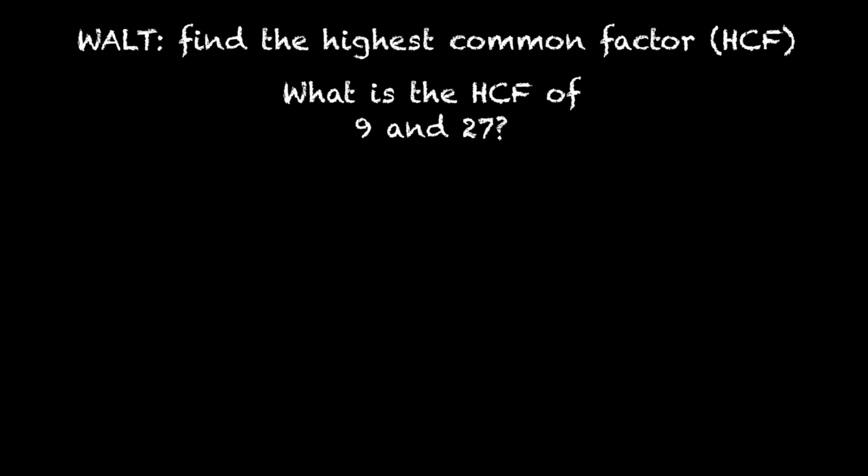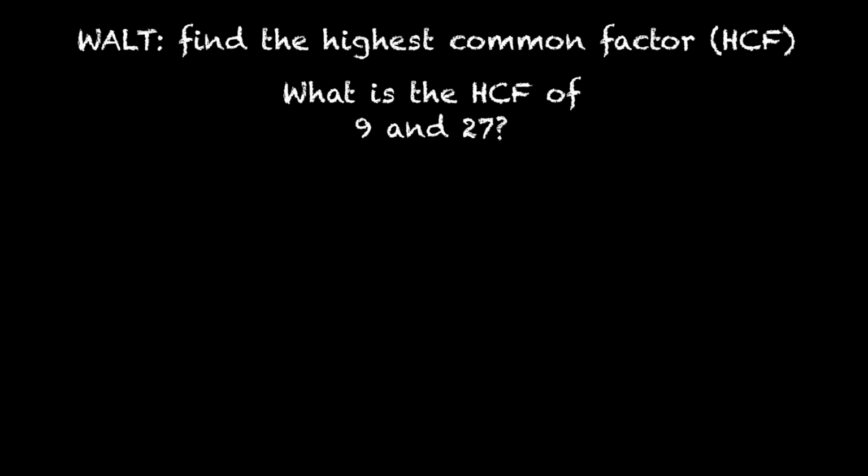Now, next one we're going to look at is, what is the highest common factor of 9 and 27, and we're going to try and do it without a table this time. The table is a good place to start if you're beginning at it, but you want to be able to get to the point where you don't need it anymore. So we want to be good at our basic facts, of course, when we're doing these factors.